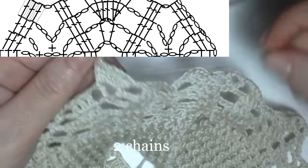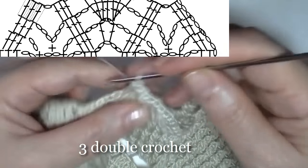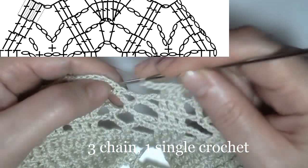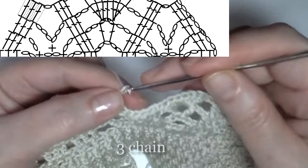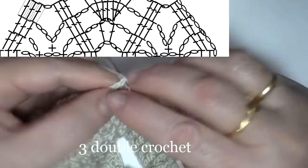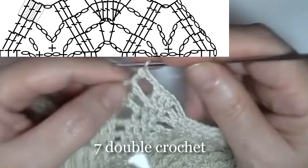Two chains. Three double crochet. Three chain, one single crochet. Three chain. Three double crochet. Two chains. Seven double crochet.